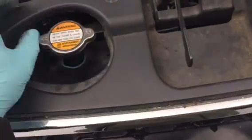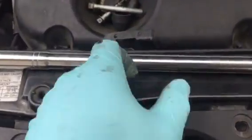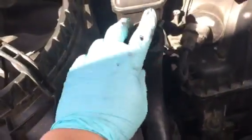You just loosen it up so that you can lift it up, so you can climb on it and remove the radiator hose. The radiator hose is right here, and you need to have a pry stick in between the plate and compress it and remove it. That's the only way you need to do that.